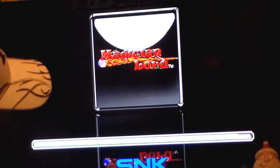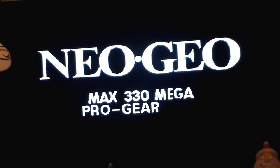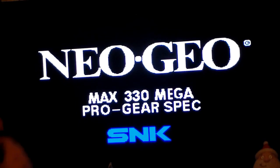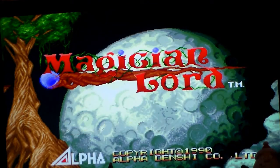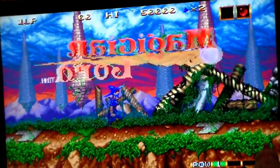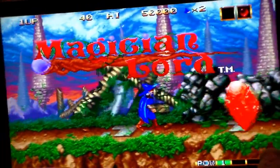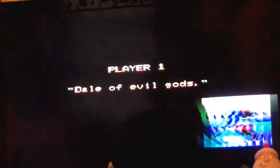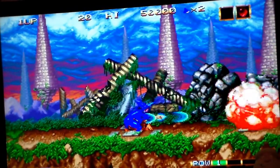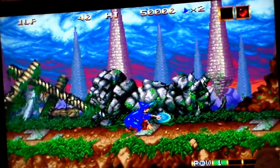We just checked how these games looked on the CRT AV connection, and now we're doing HDMI again on a high-def television. So far Metal Slug looked great. Look at the difference — it's like crystal clear. Completely, completely different. It's bright, it's not fuzzy. On the AV version the character's colors looked wrong, but on HDMI he looks correct — it's the AV connection that's the issue. You might need to upgrade those wires.